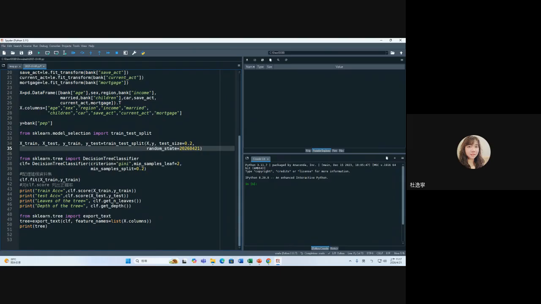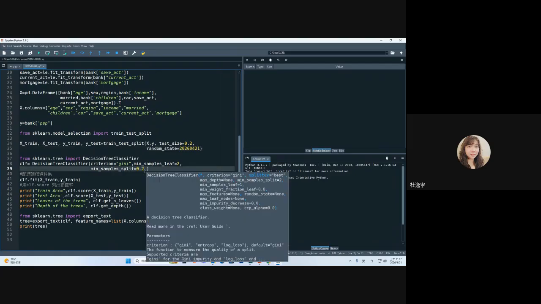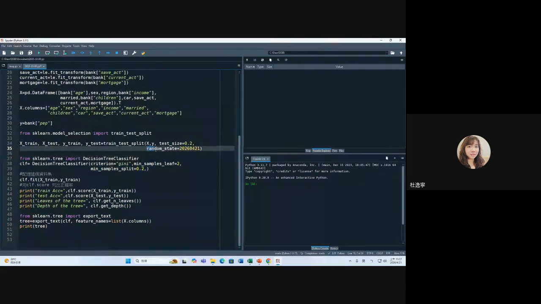And then criterion originally is Gini. And remember, even the decision tree, 就算是决策树，也要加 random state， 不然会不一样。Even the decision tree, we need to do that.